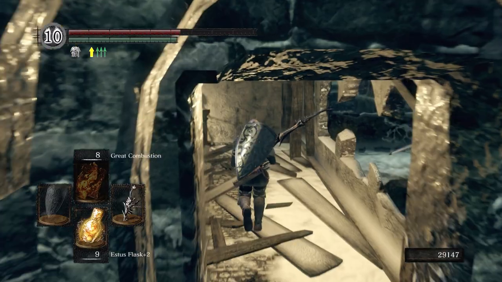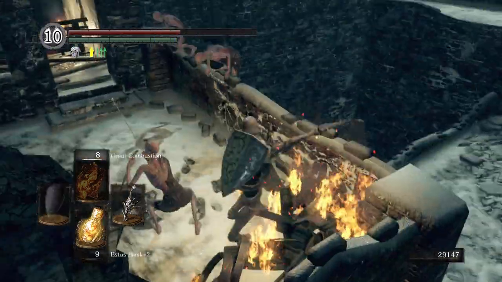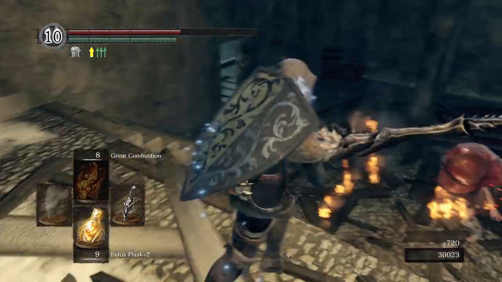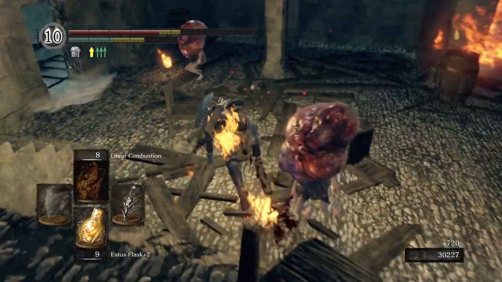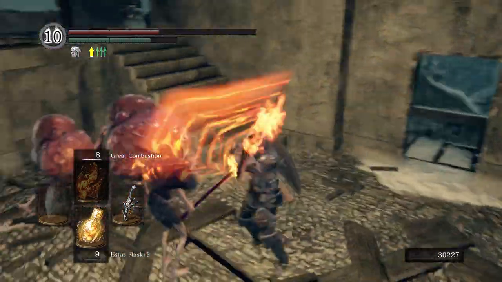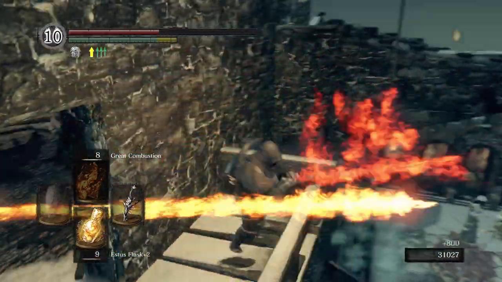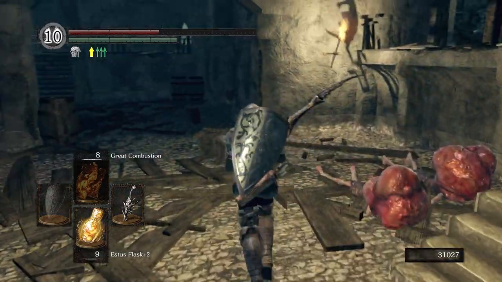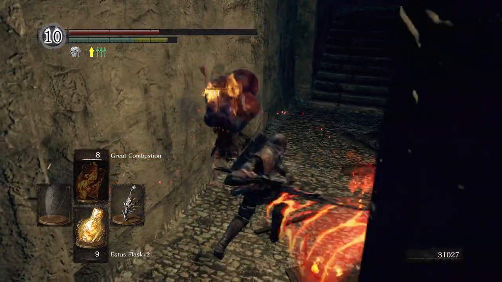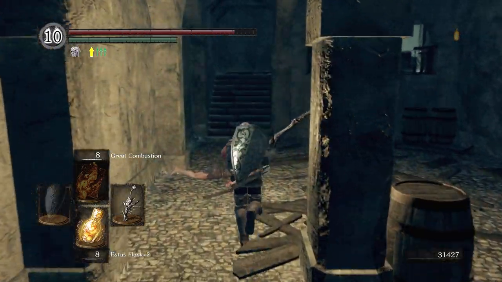We're going to take out this archer. Then we're going to have two guys pop up. Take those guys out. Oh, I missed him. I'm going to cut this down real quick. Kill this guy. Let's heal ourselves again because we keep getting hit.